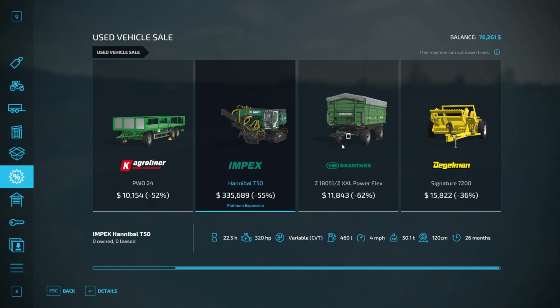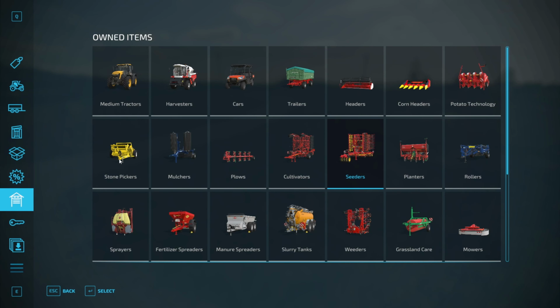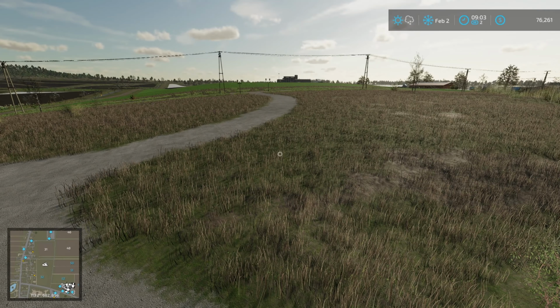We got this one already. We don't need another one of these. I am collecting trailers. We just don't have the money right now. Is this the bigger rock picker? What do we got? Two meters wide? Is there that with the Signature 7200 rock stone picker? So we got it already. 99.81. And yeah. All right. There's the used gear.